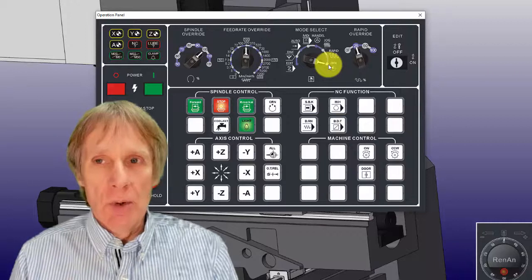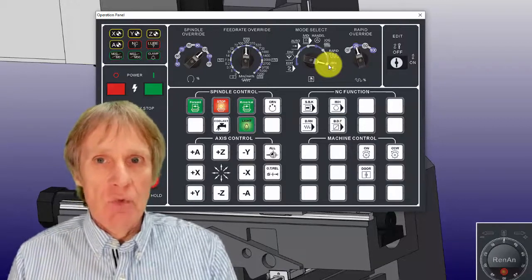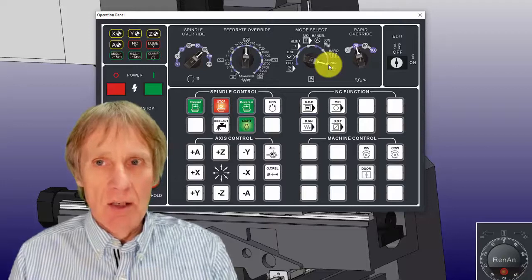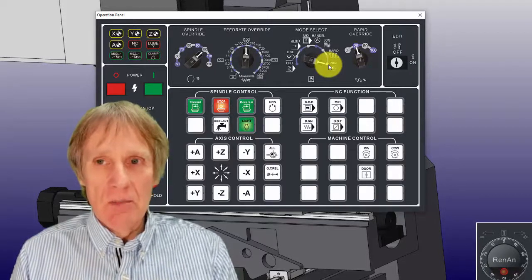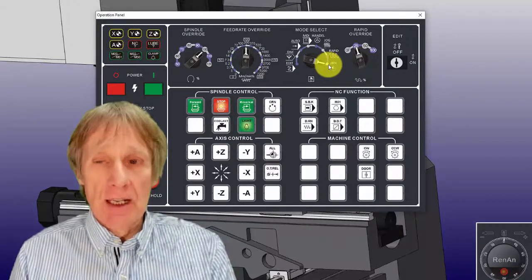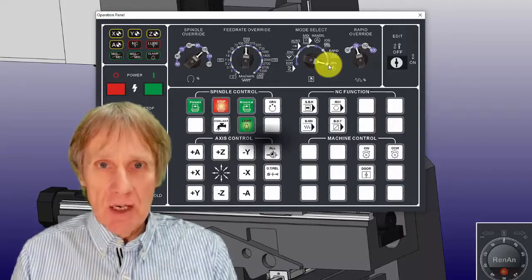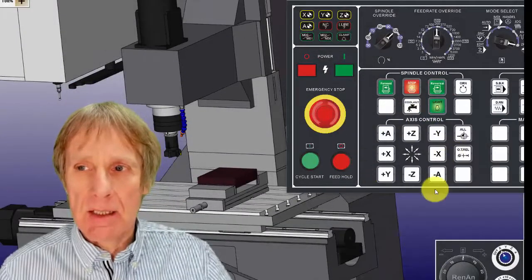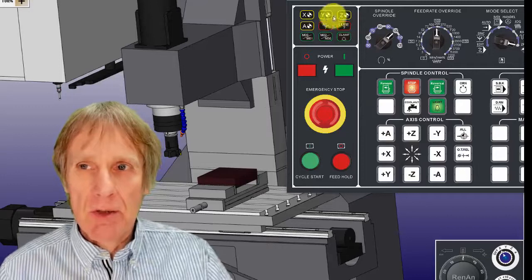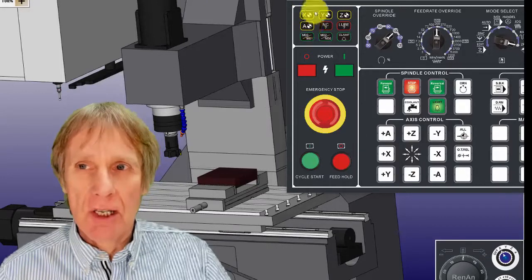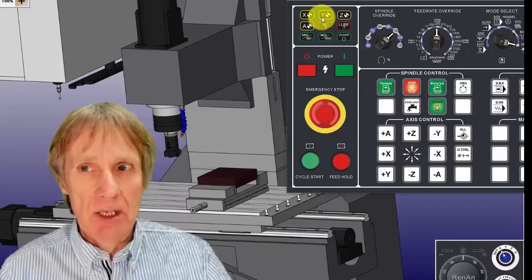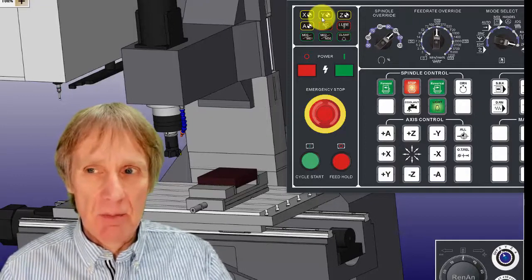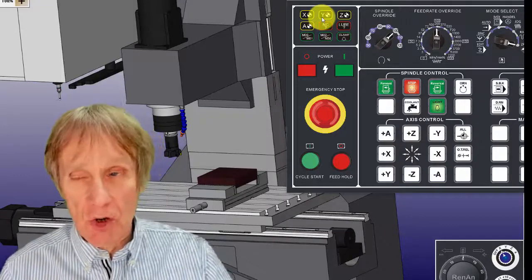You can't actually run the machine until you've zero returned it, and you don't have to worry about getting this wrong because it just won't let you do it. Some machines you have to open and close the doors so that it reads that as well. Another thing worth checking is to go around the side of the machine and make sure that all those doors are shut as well. If you look at my operating panel now, I've got my axes that I can move around. On all machines you'll have an actual light that'll come on to tell you that you've reached your zero return point.